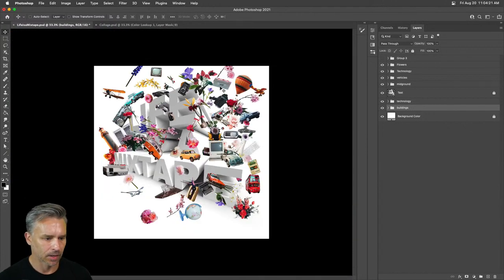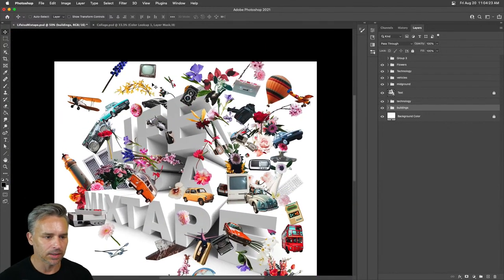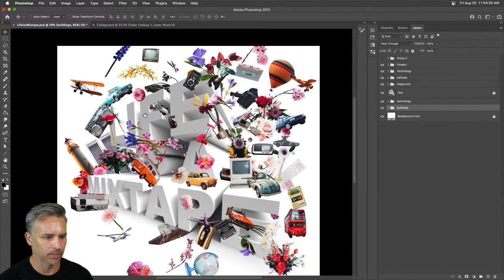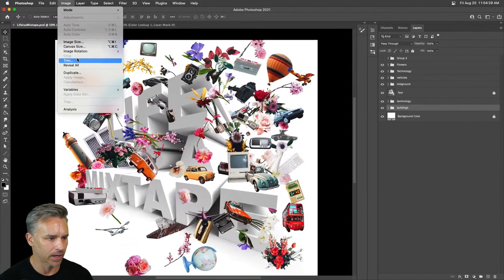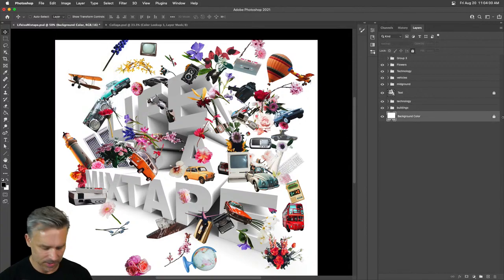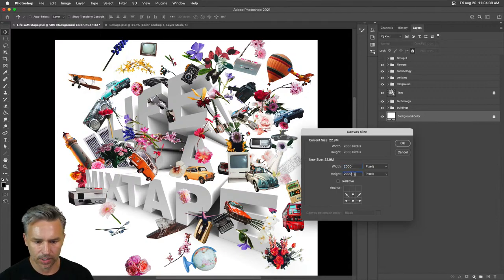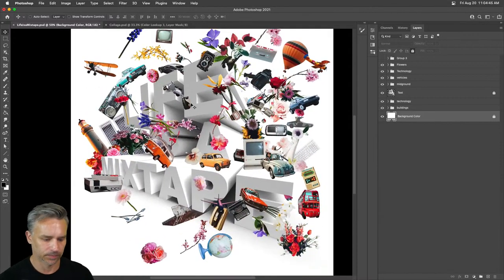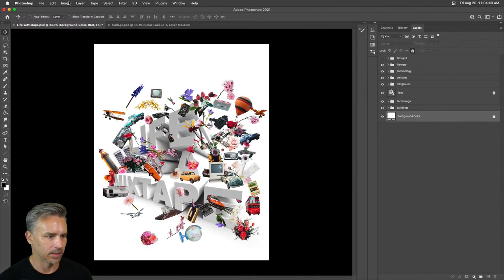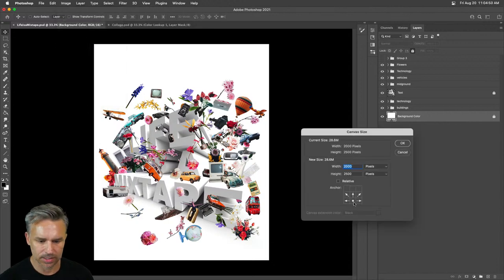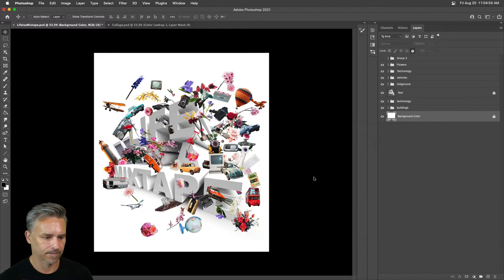So yeah. Okay, so life is a mixtape. Still a little, I need to kind of adjust this a little bit more. In fact, that's what I might do right now, image. What's cool is since this background is a solid color and not a pixel image, just do a canvas size. And we're gonna give this more headroom because we need more room before the graphics. There we go. So something like that, maybe a little less. 2300. There we go.